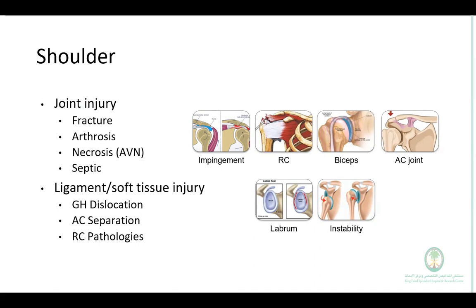Okay, and then now moving to the ligament and soft tissue. Again, you have a glenohumeral dislocation. I've been specific with the glenohumeral because if you tell me a shoulder dislocation, the AC, the acromioclavicular joint, can dislocate. The glenohumeral joint can dislocate. The sternoclavicular joint can dislocate. These terms all fall under shoulder dislocations. But to be specific, glenohumeral dislocation is the most common thing that you all know, when the ball leaves the socket.